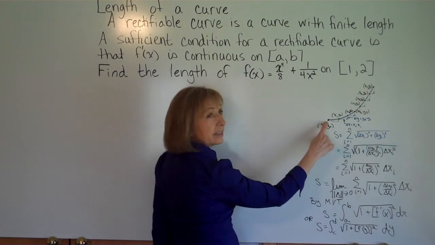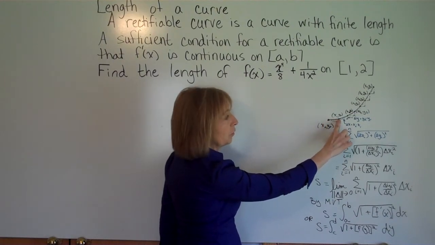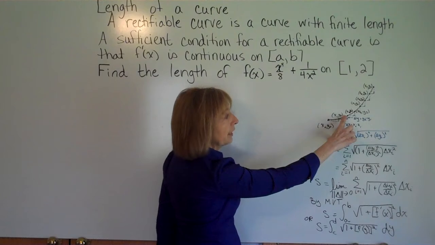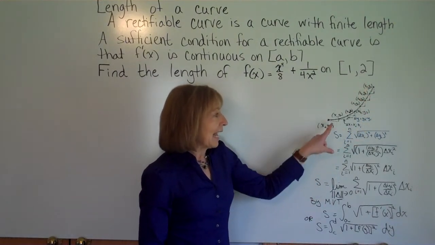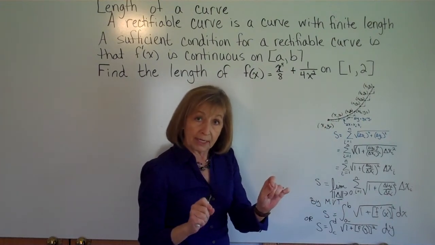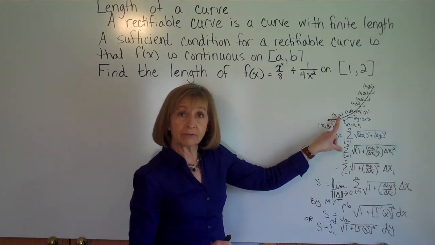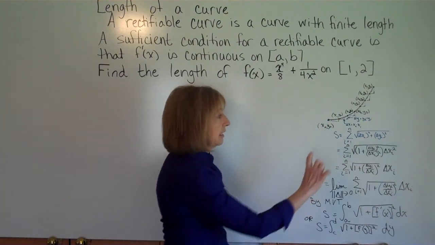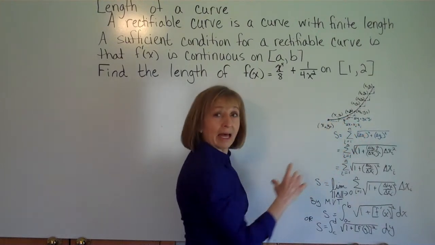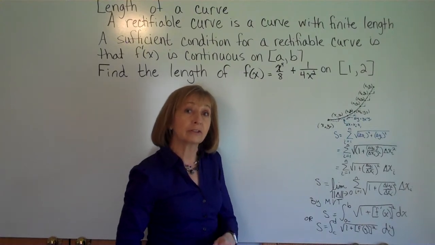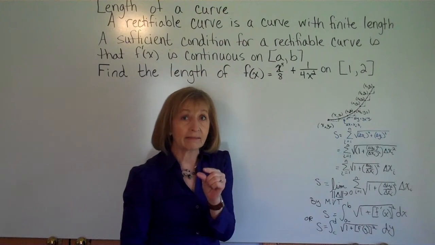Throughout, here is the ordered pair x sub 0, y sub 0, the ordered pair x sub 1, y sub 1, the ordered pair x sub 2, y sub 2, x sub 3, y sub 3, etc. And from one point to the next, I'm going to draw horizontally across and vertically up and make a right triangle. Now, if you look at the hypotenuse of the right triangle at each of these, it very closely follows an approximation for the curve length right in that little spot.